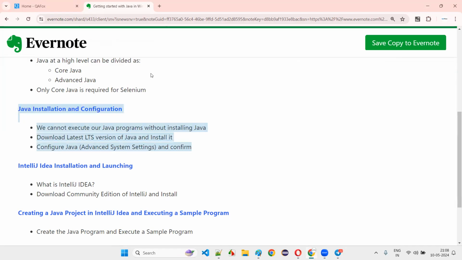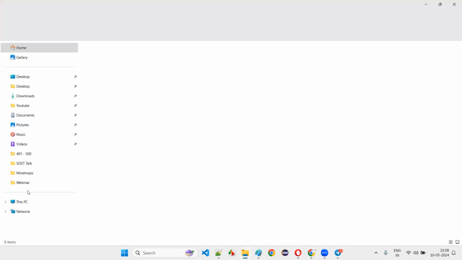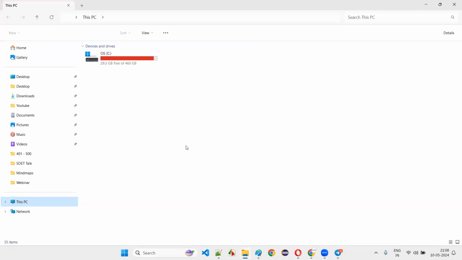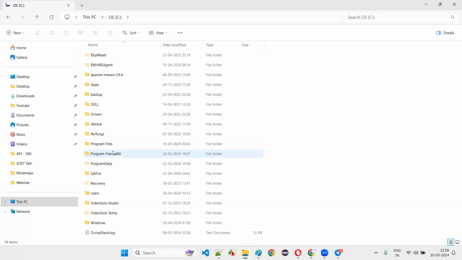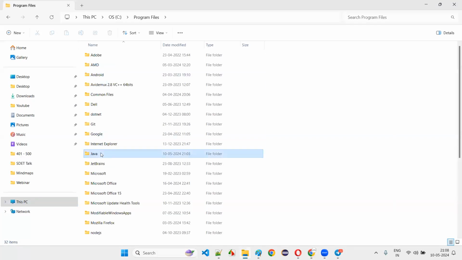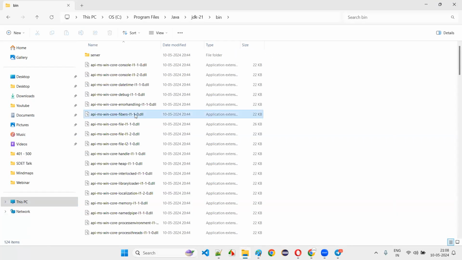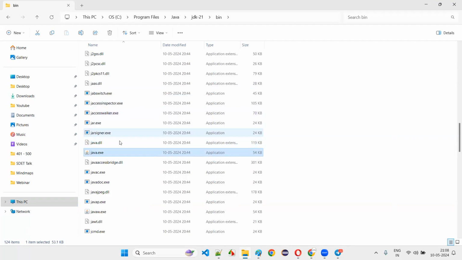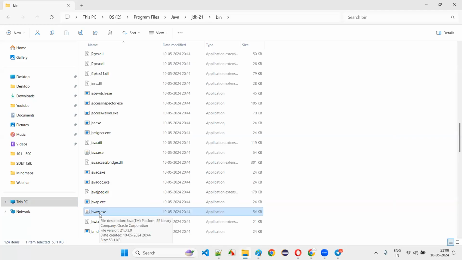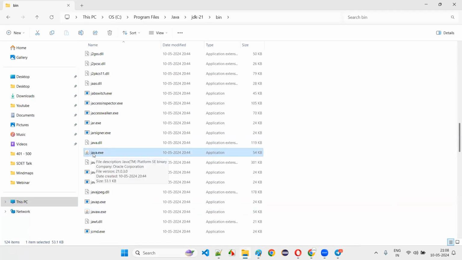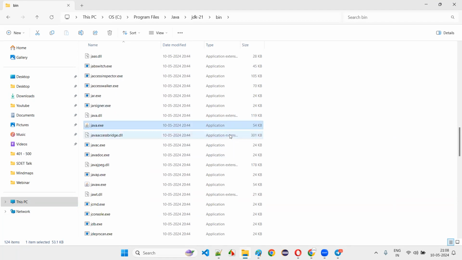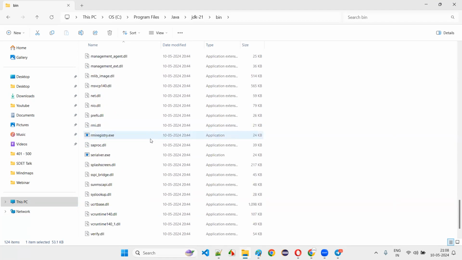Java installation and configuration. On the bin folder, I have seen two executable files, Java and javac. Can you show me your bin folder? Inside the bin folder, we were looking for the Java exe, right? There are two Java exes. This is javaw, a different one. Only Java you have to see. We don't have to worry about that. There will be one more thing, like javac also will be there. That is for the compiler.